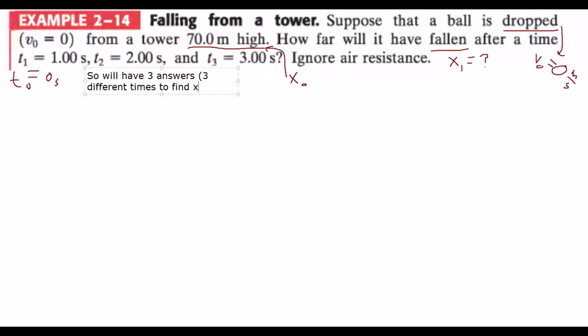You probably won't label them all as x1 just because that'll be confusing. So it'll probably be x1, x2, and x3, just so you can keep track of what time you're calculating for. So then let me come back here and erase this one and put xn. Put that in red. And the n is what number you're working on.